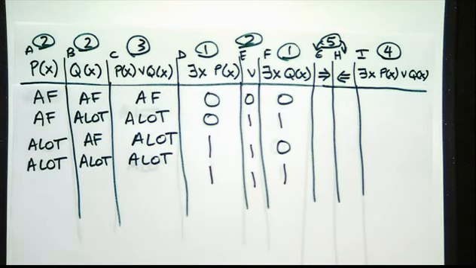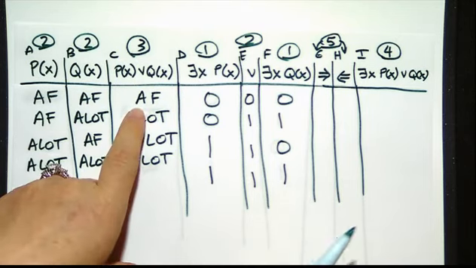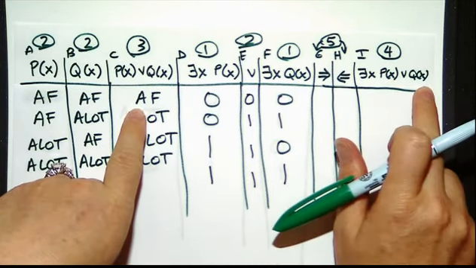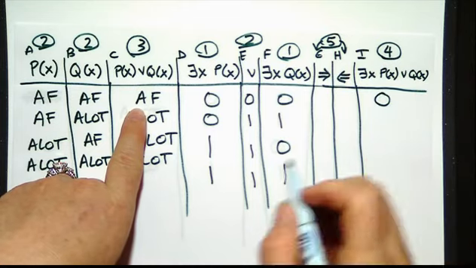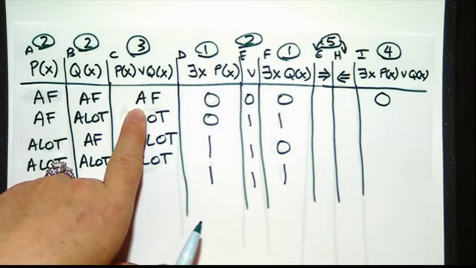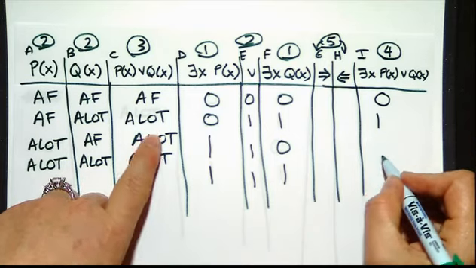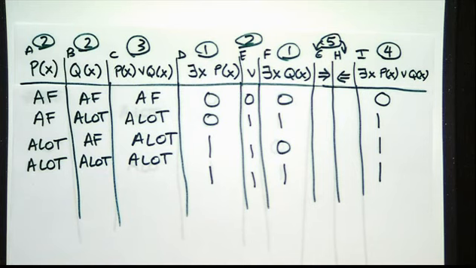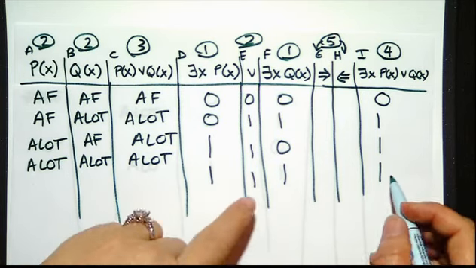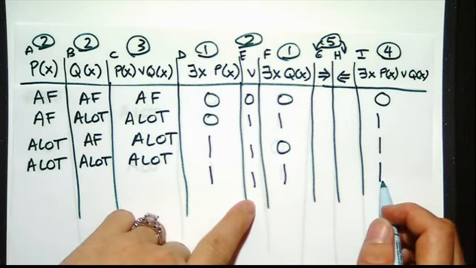So like I said, the shorthand is so we can figure out the quantified value: there exists X, P of X or Q of X. Now I look and say all false is the case for the inside of this predicate, so that means that there exists is false. At least one true means that there exists is true, and we have that for the remaining columns. So it looks like the implication goes both ways between columns E and I.